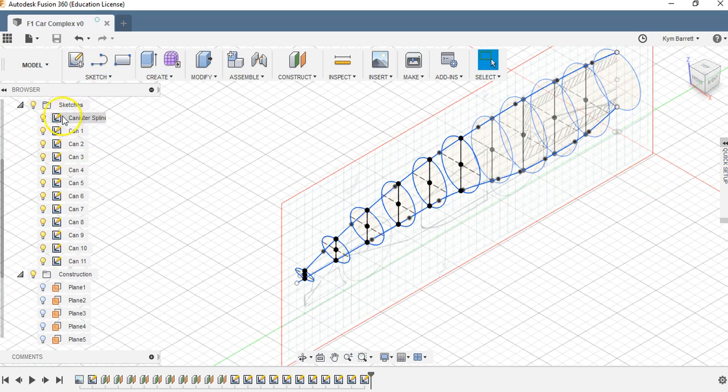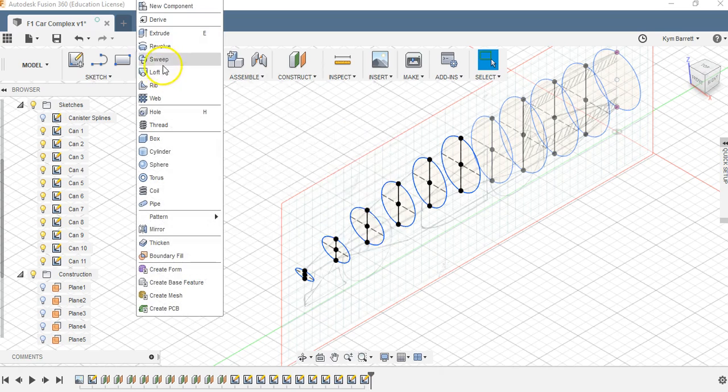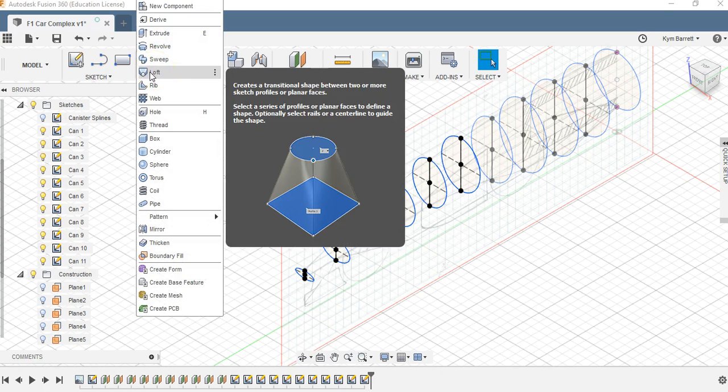Alright, so what I'm going to do is I'm going to turn off this sketch. So all I've got now are these sketches. And notice that because I put a line in the middle, I have to select half and half, but that's okay. The tool I'm going to use is a loft.